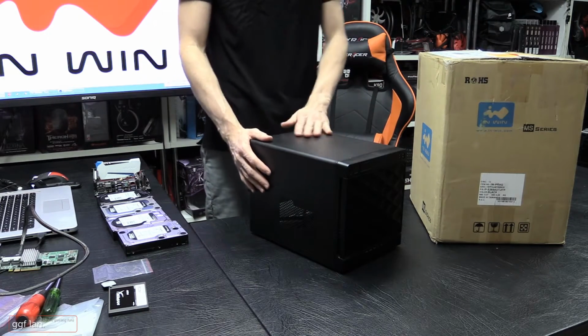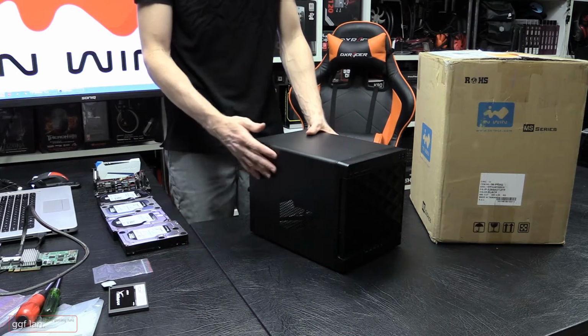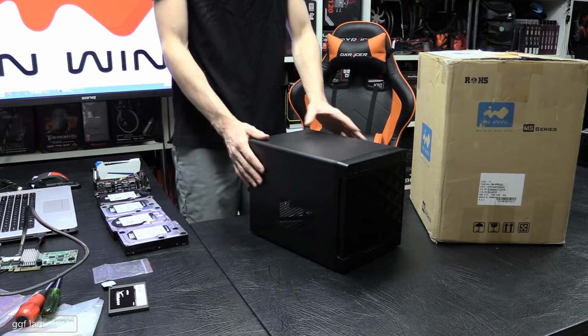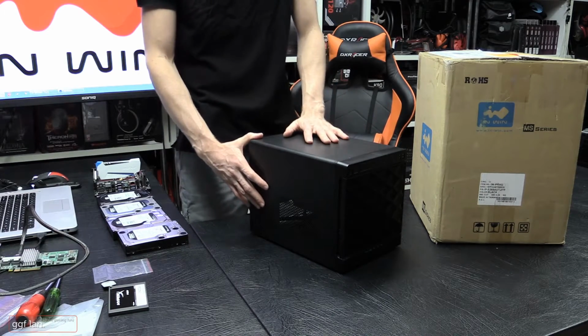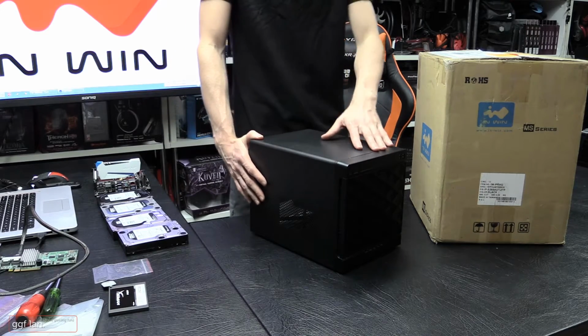My urge would be for them to try and push more devices like these, because I've been dealing a lot with the community for quite a few years now, and a lot of people request items like these. I think there's a lot of people pushing more to your home server NAS devices rather than having your larger cases. So to have these readily available for people to pick up.